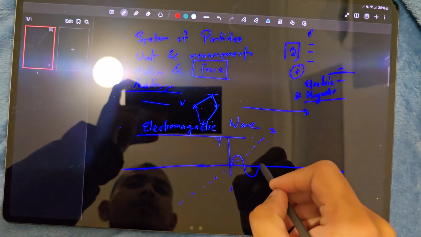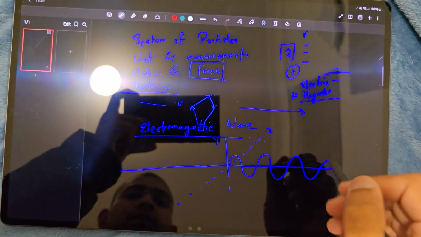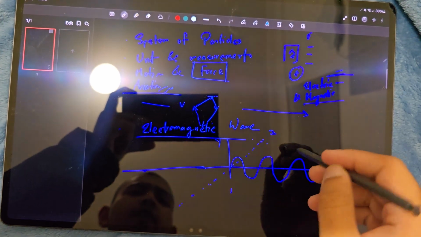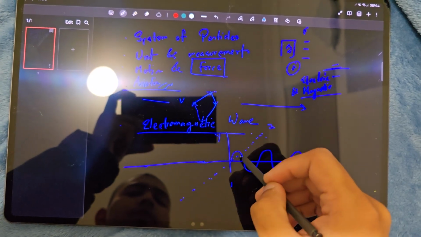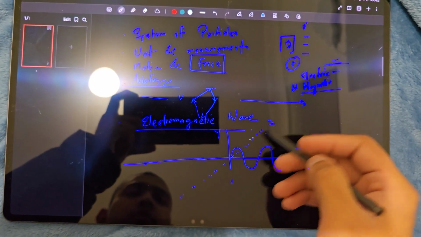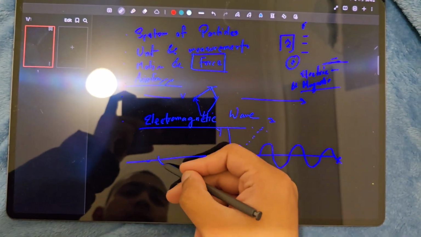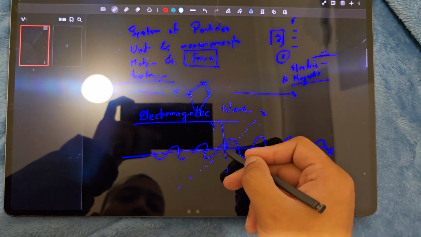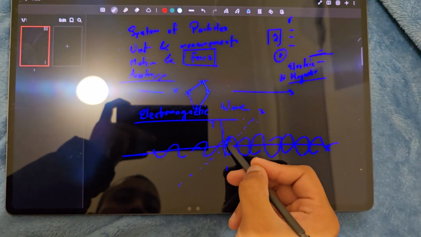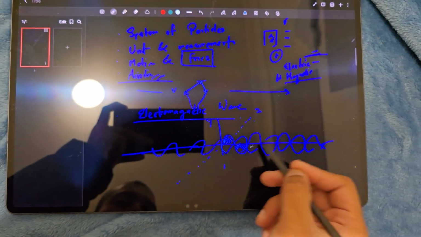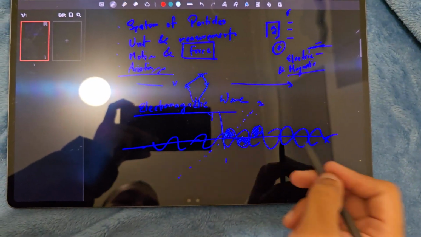So what happens in electromagnetic waves? The electric radiation, if it goes in the x-axis, say this is the y-axis, sometimes in the z-axis. So this is a 3D model. If I put the x-axis in this way, we can count these to be a z-axis. This is 3D, so the drawing wouldn't be perfect. So say this is the electric wave, and the blank spot is a magnetic wave.